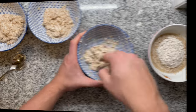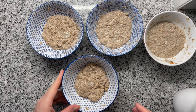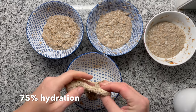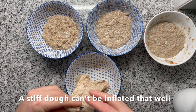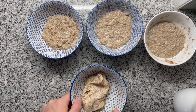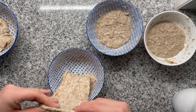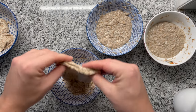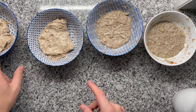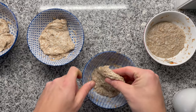Let's check out what happened. In the morning, this is how the dough looks. Starting with the 75% hydration — this definitely came together but feels relatively stiff. The 80% already feels much nicer, much easier to lift, and I still get a good window pane. I would prefer this dough over the other one. Let's check the 85% hydration.